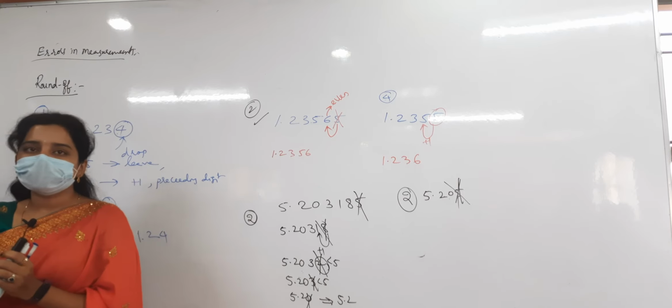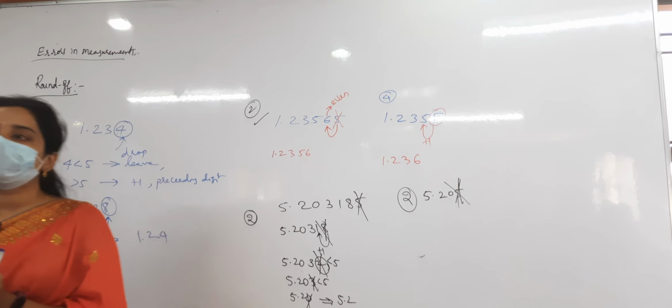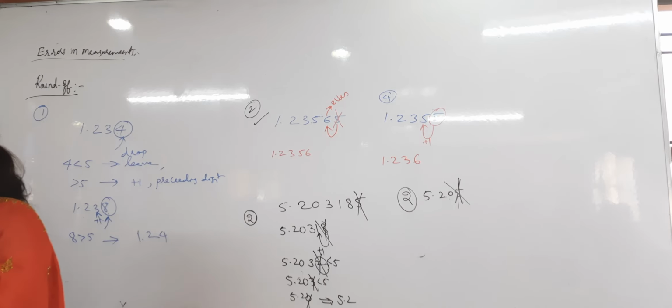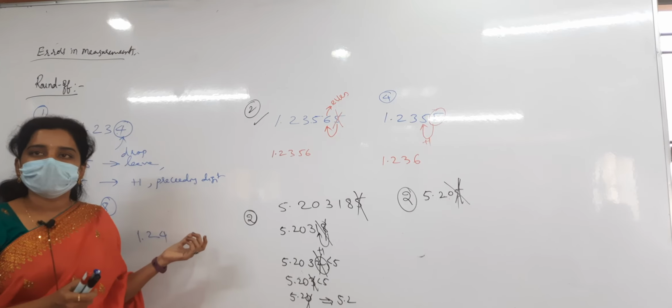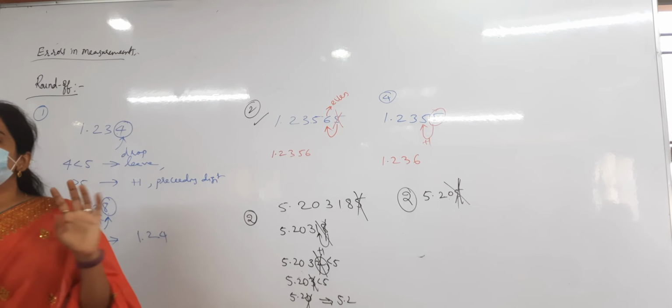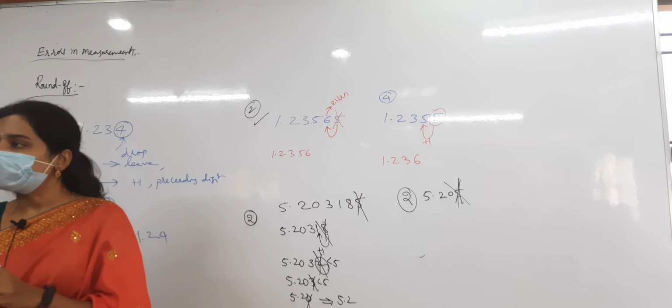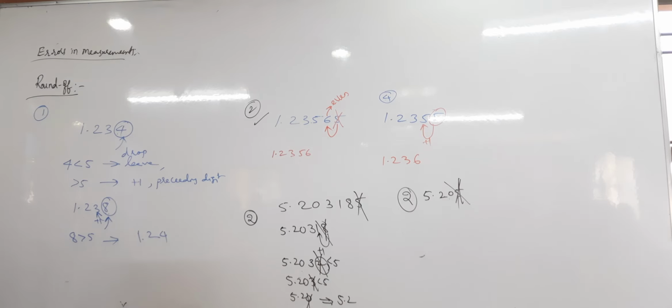Rounding off means you should round off to a particular number of significant figures only. Rounding off is nothing but dropping a digit one time and leaving the number, but you have to ask how many digits we have to round off for. Clear? Those are the rounding off rules. Everybody understood, right? If you don't understand even this, you have to sit in the second or third class.